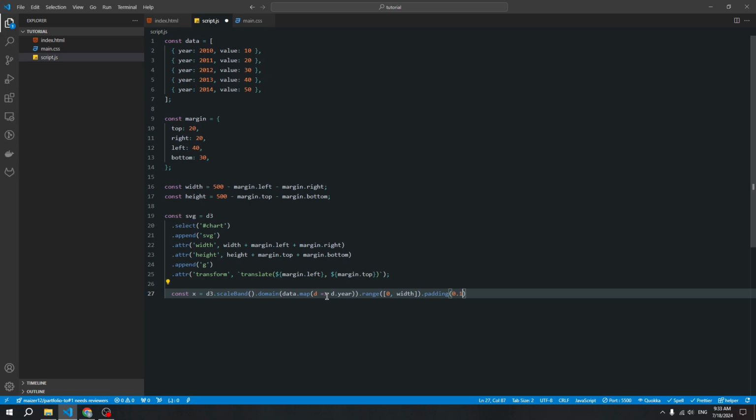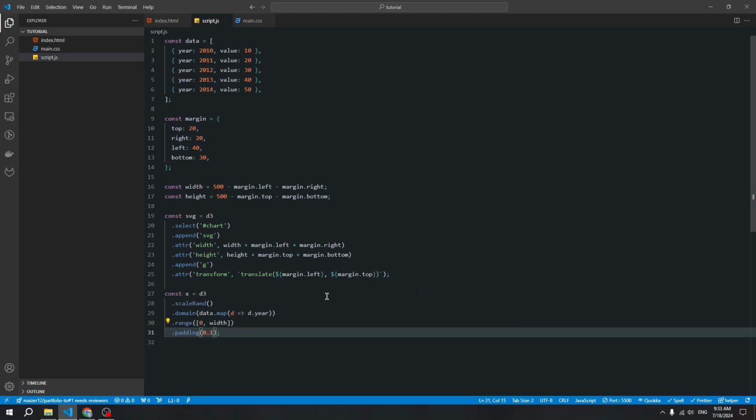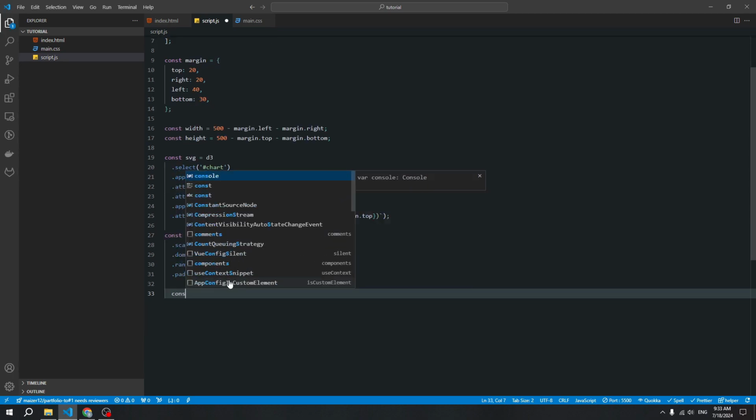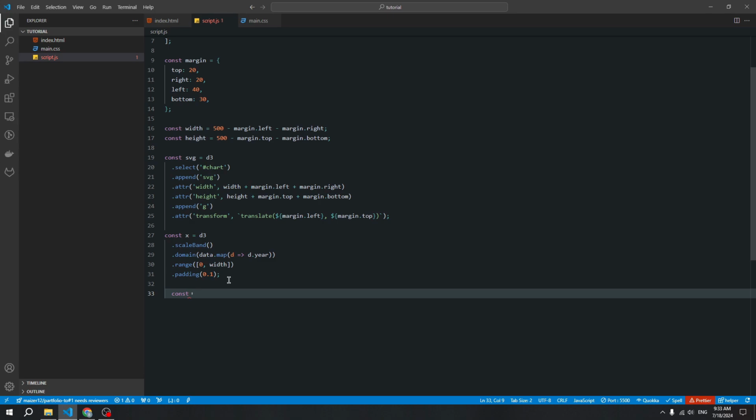Okay, our padding also ready, and next we can start creating our Y. Create new const, and again using D3, but now we need scale linear. Call this method, and this method will create a linear scale for the Y axis.